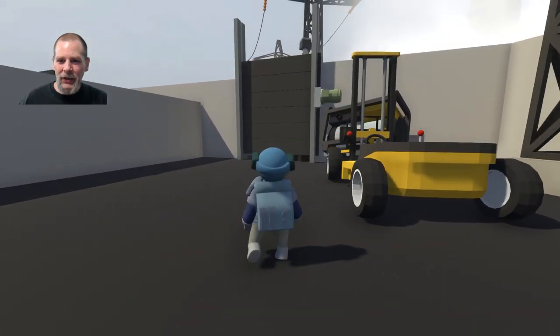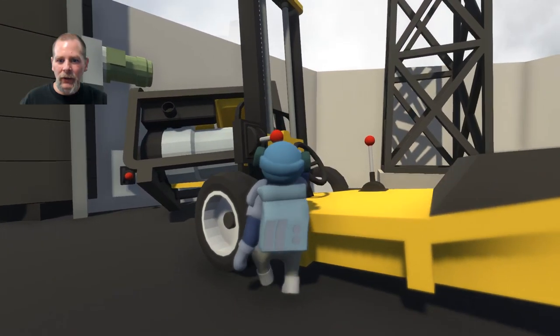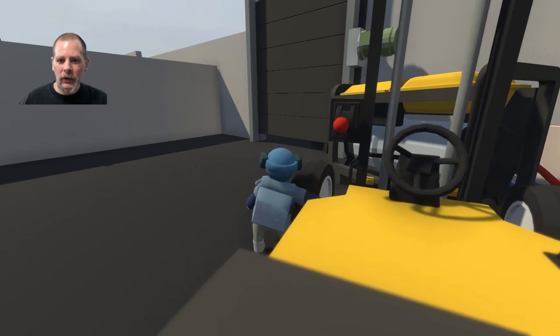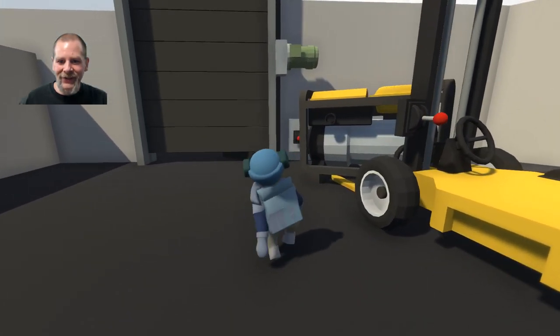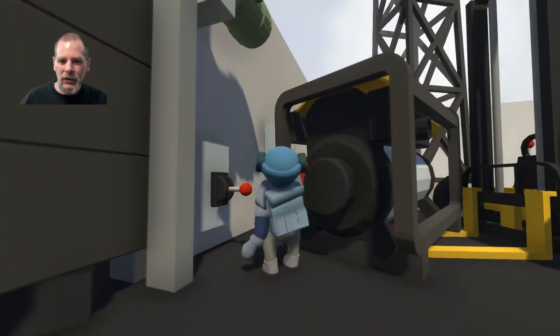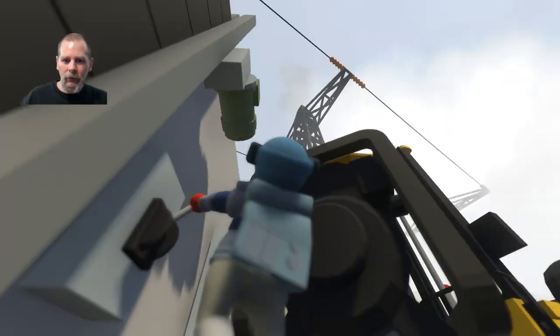Might want to drop it back down again, too. But let's see. So that I don't have problems with it. There we go. Okay. So let's... Is my arm stuck now? There we go. My arm is stuck. All right. So we need to grab this and this. Right? Come on.